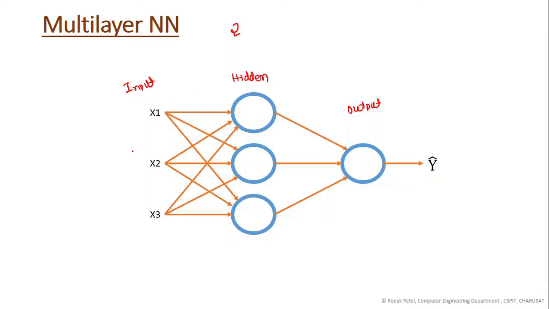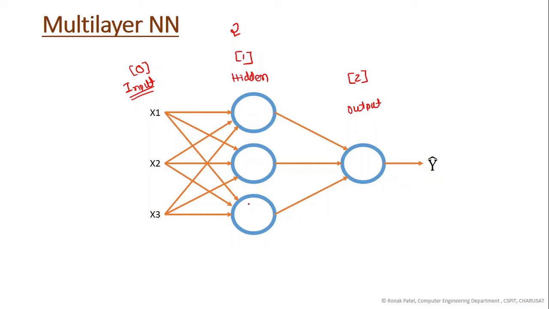Right? So just see here, this input, it does not have any specific neuron, it's just the input feature. So we will not count this input while we count the layers of a neural network, right? So this is layer 0, and in square brackets I will indicate this is layer 1 and this is layer 2, right?